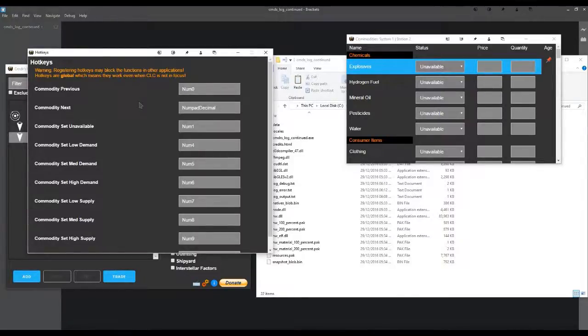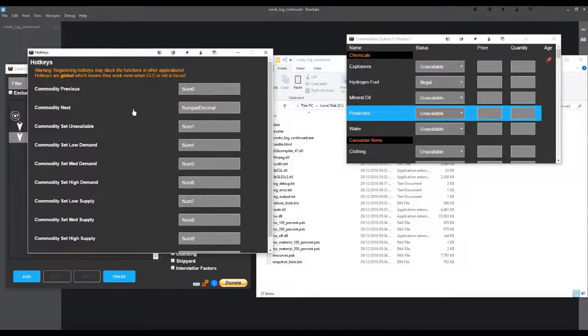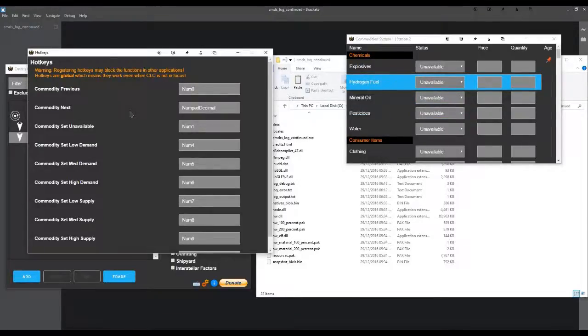So, of course, navigating is simple, and then I can, for example, press numpad 3 to set a commodity to illegal, and you use 4 through 6 to set low, medium, and high demand, 7 through 9 to set low, medium, and high supply, and then I can press 1 to set it back to unavailable, go back up here and set it to unavailable, and these are of course saved as soon as you change them.